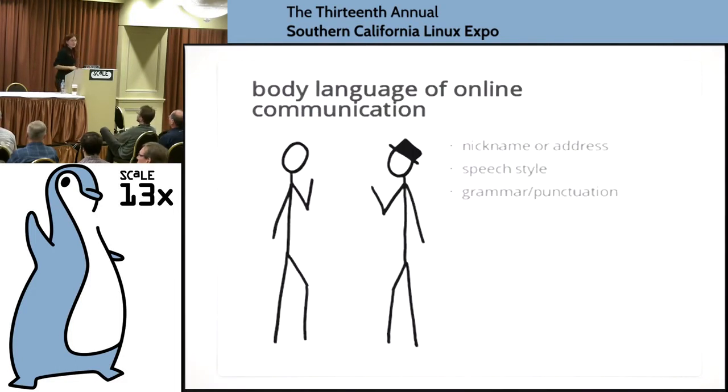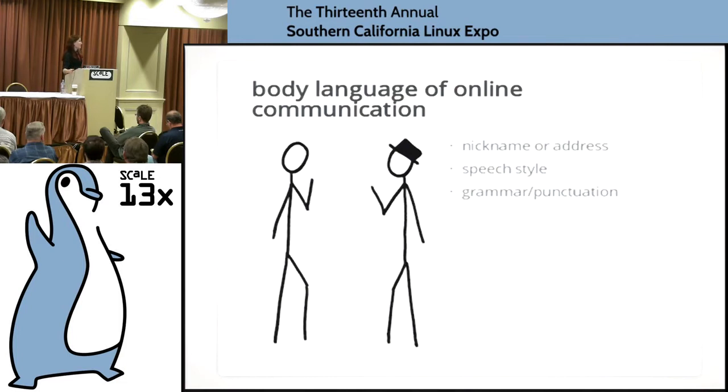Another thing to keep in mind is that online communication has its own body language. For instance, your sentence length and structure and punctuation are a bit like a tone of voice. Your word choice, whether you use great big words like you would in an academic paper, or less intellectually constructed words like you would in, let's say, a piece of graffiti, versus very vague buzzwordy stuff like you'd find perhaps in a political or marketing speech, will show people something like your style of dress or the medium in which you communicate in meatspace.